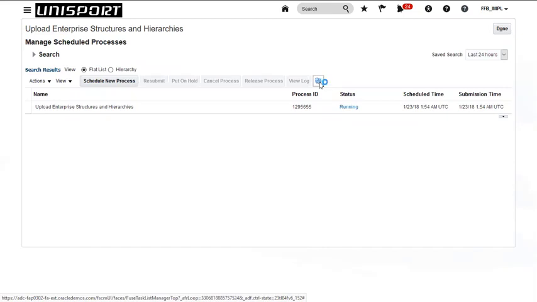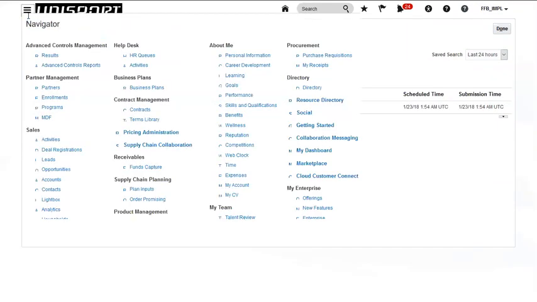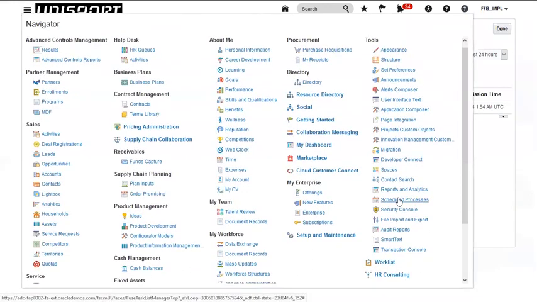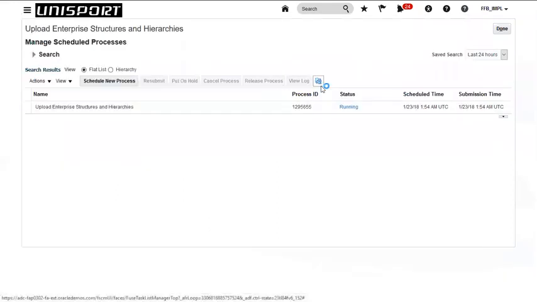So it will take time. So Vamshi garu, Subbu here, running this process, how does it happen in the backend? Like in 11 and 12, there's a concurrent manager and the database. Here also it is there. This is a scheduled process. For us, it's a concurrent manager only. If you go to the navigator, you can see the scheduled process, this is our concurrent manager in Fusion. Oh, okay.